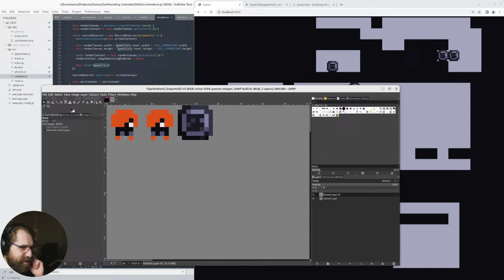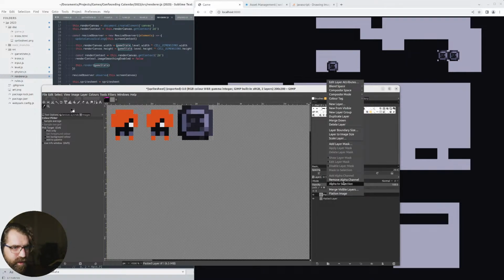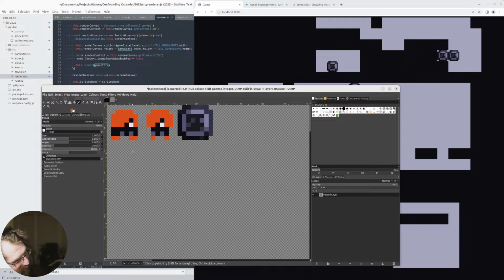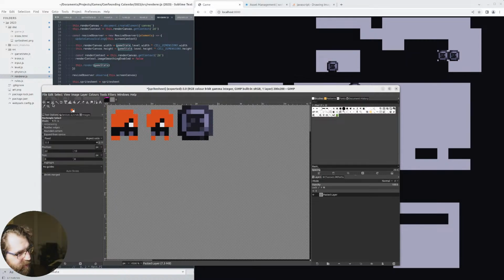And maybe I should just change the characters so they're like, merge, please merge down, flatten, merge down. Why can't I draw? Am I selected? I can't even see that selection. There's apparently a selection there. Getting angry at this program. Well, this changes how the character looks entirely. Well, I don't mind it.